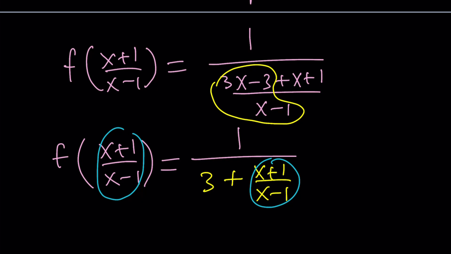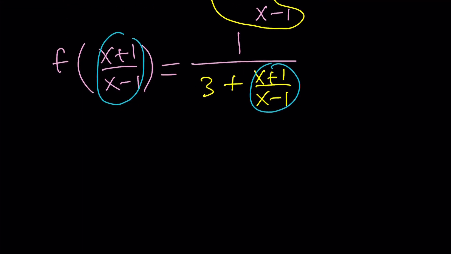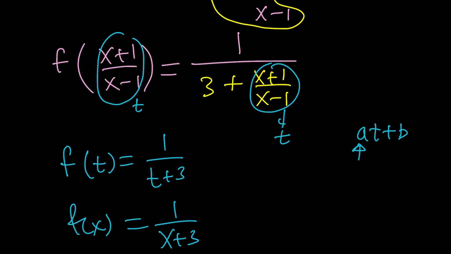So kind of like if you call this t, I want to be able to write the denominator as at+b, where a and b are constants. But a is 1 in this case, so just don't worry about it. Make sense? So if that's a t, this is also a t. So I'm getting f of t equals 1/(t+3). But that means f of x equals 1/(x+3), which is the same as what we found with the first method. And that's great, right?